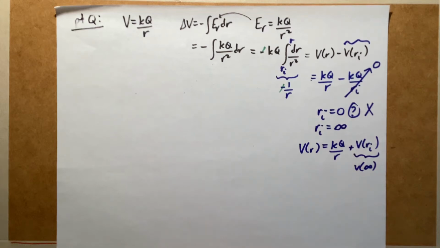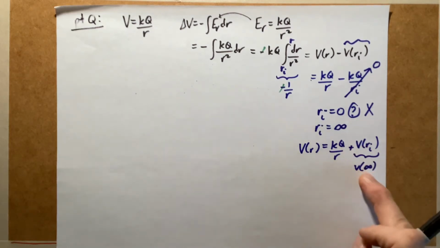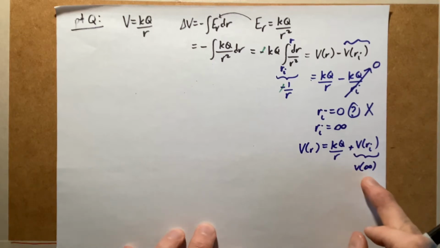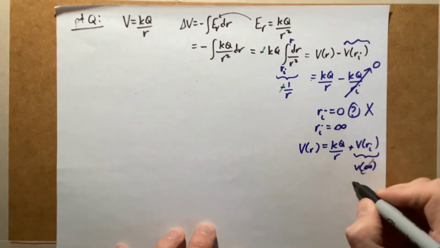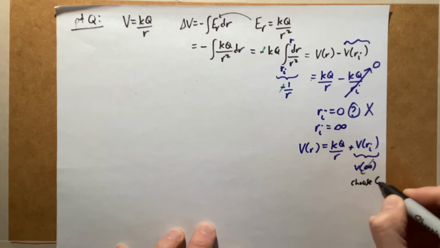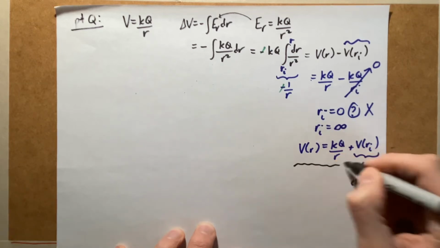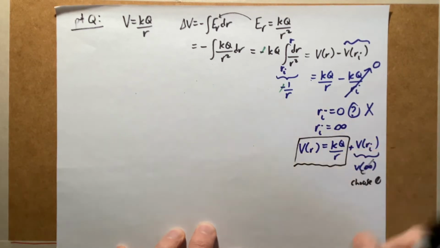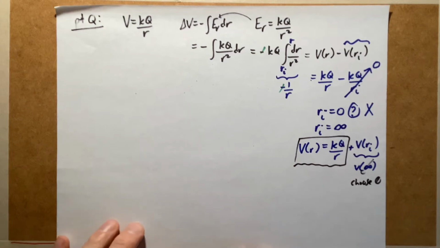In fact, one of the homework problems asks about your strange friend who picks that to be a constant, and you're going to show it doesn't matter. I'm going to choose that to be 0. The conventional choice is you choose that to be 0, and therefore you get this function. And that's the function that you can use to your heart's delight doing point charge problems. Let me go ahead and take a little spin with it.